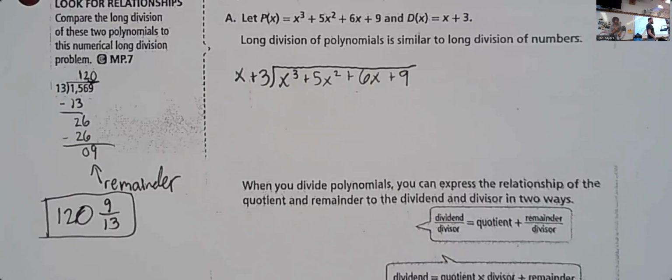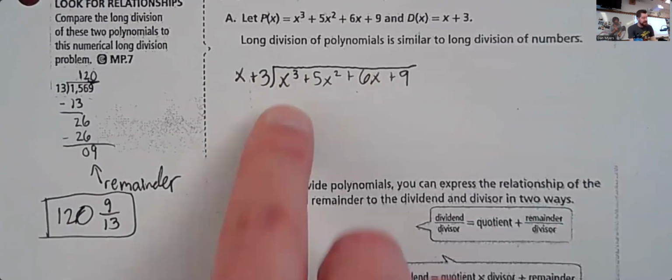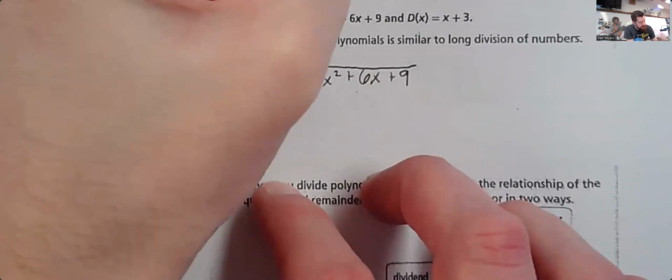So think about that for a second. How many exponents of x are on this one? What's the exponent here? 1. The exponent here is 3. How many exponents are missing? 2. So this gets multiplied by x squared to equal x cubed. And so that's what goes up here, because x squared times x is x cubed. Everybody okay with that so far? So that's what we're starting with. So above the x cubed, I want you to write x squared.